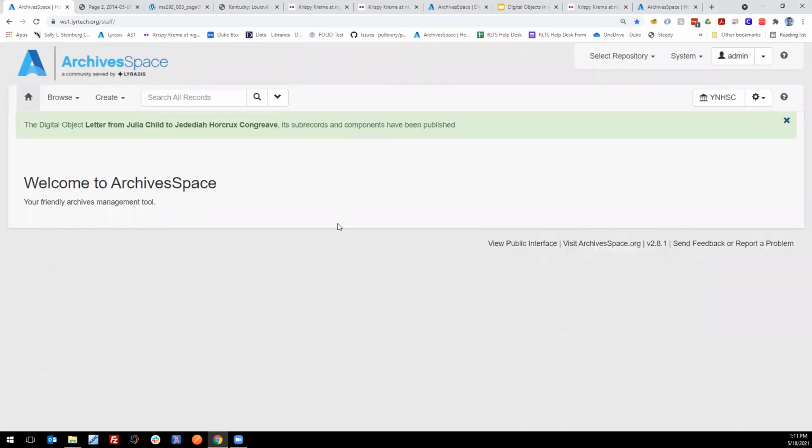Okay. Can you read that one more time? All right. So that was me paraphrasing it. So the question is, is it necessary to make 2 versions of a file URI if it's a link to a scan of an item within the repository, which is already described within the finding aid? I think the question is, how can I add a digital object instance to an archival object? Yeah.